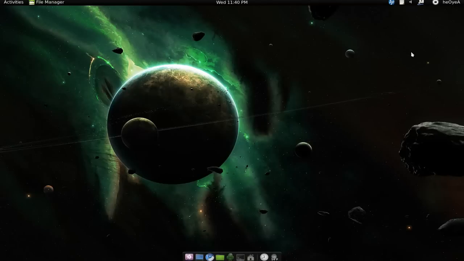Okay, this one's gonna be on GNOME Shell. Been playing around with it like last week, and here it goes. I'm gonna tell you my input on it. So the interface is this.